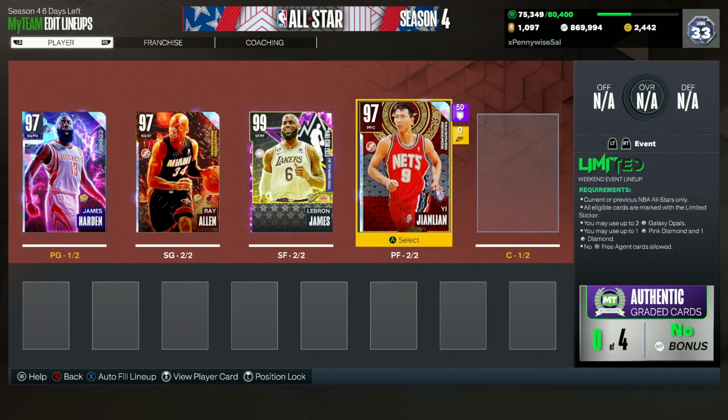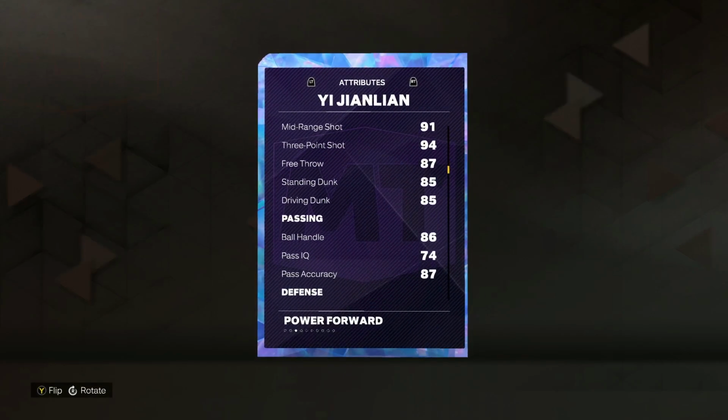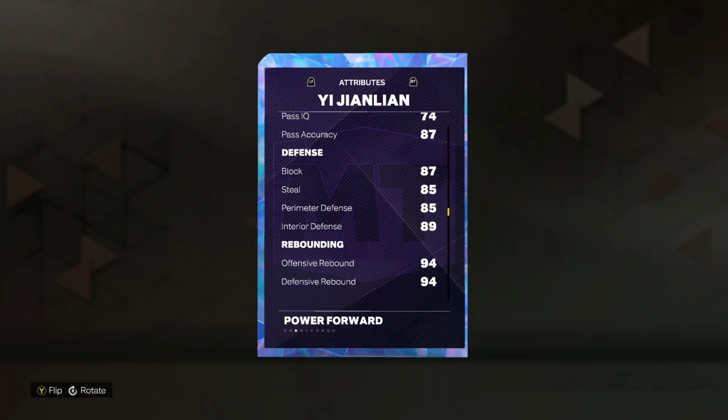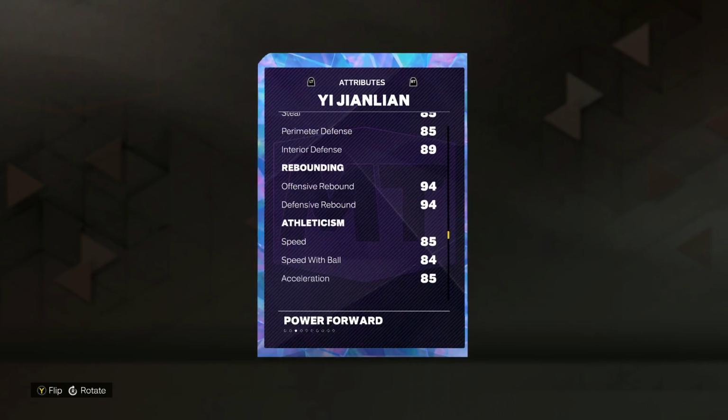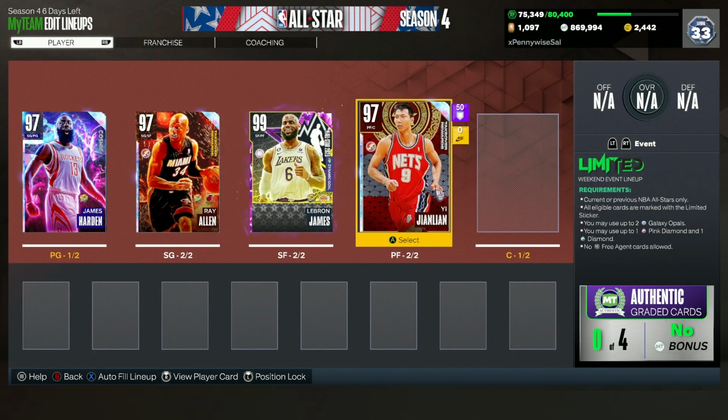So I'm gonna start Yi at the power forward position, a really good pick and pop 4, and I think he'll be really good next to a guy like LeBron, because Yi isn't the most athletic. He isn't like super fast. He doesn't play really good defense. He doesn't jump that high. So I feel like having LeBron's athleticism should definitely help us out. And obviously he's a very good offensive card.